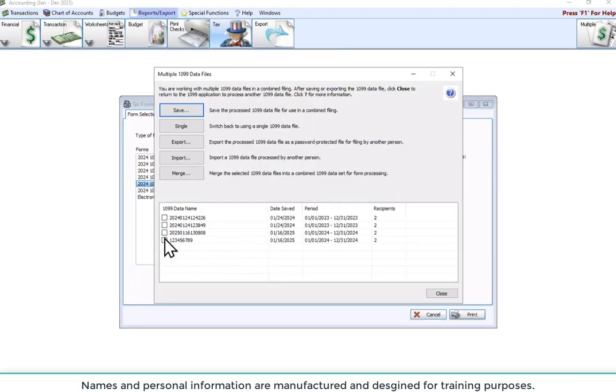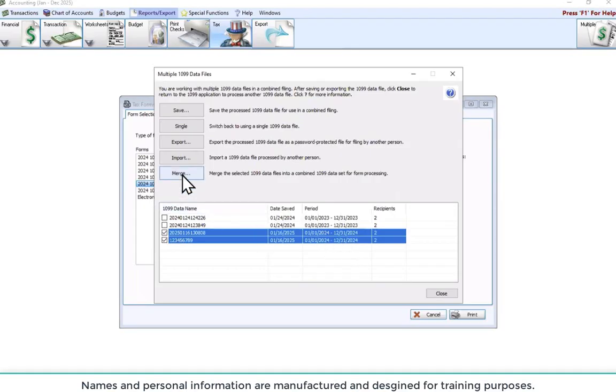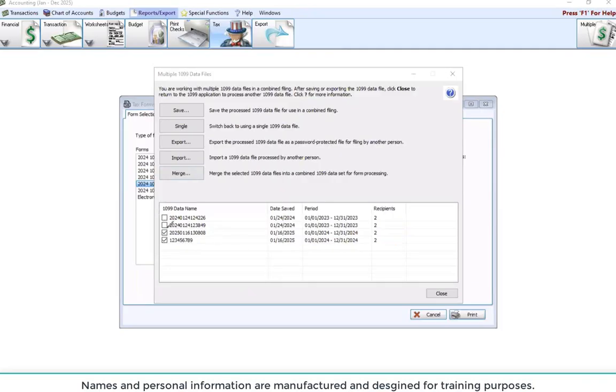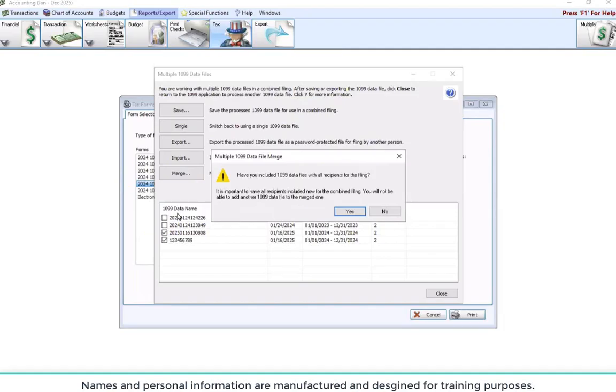So now we're going to put a check mark next to the two that we're wanting for 2024. And now we're going to click Merge here to the left. Again, let me get out my highlighter, draw some focus. Checking the boxes here and right here, clicking the Merge button. Sorry, it's a button. Okay. Let me get rid of my drawing tools here. Now click Merge. It's warning me.